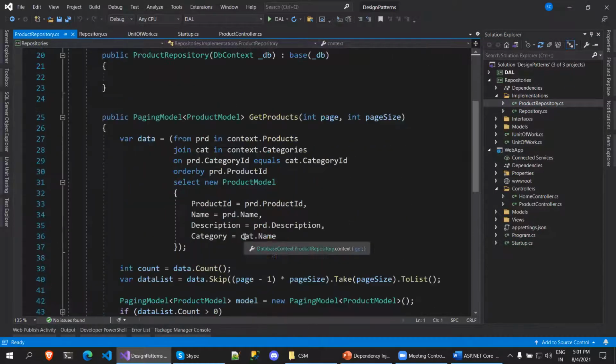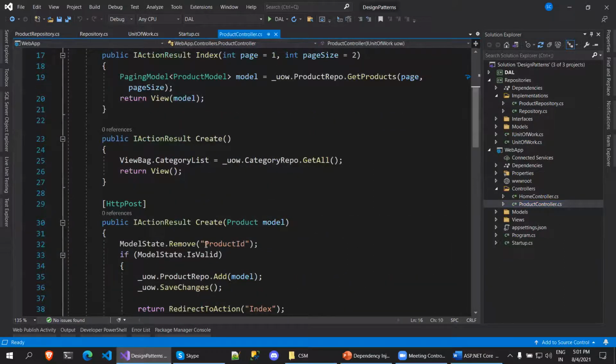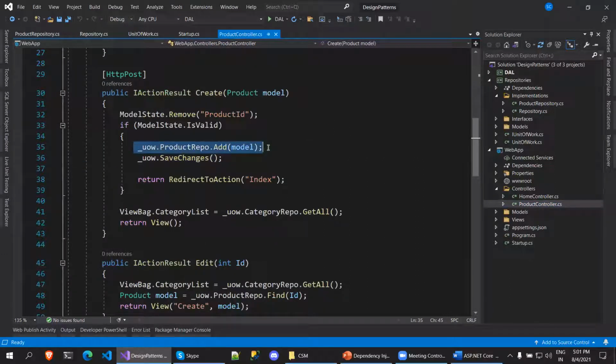Now, Entity Framework does many things in application memory. Take the example of this product controller, where I call the product repository for adding a new product. If I add 100 products by running a loop, this complete operation happens in the application memory. So far it is not connected with the database and has not made a connection. As soon as you call the SaveChanges method, that time it opens the connection and commits whatever we have done at the application level.